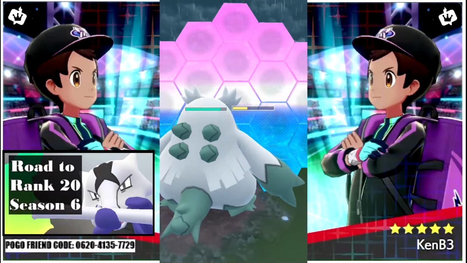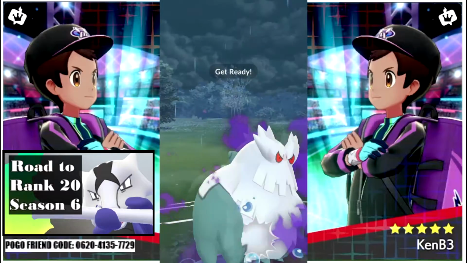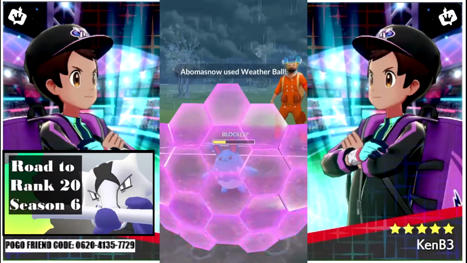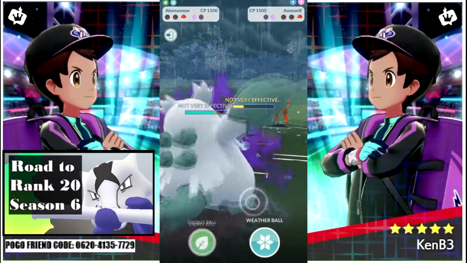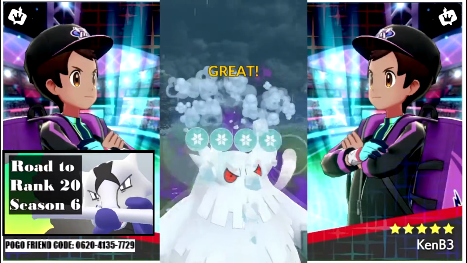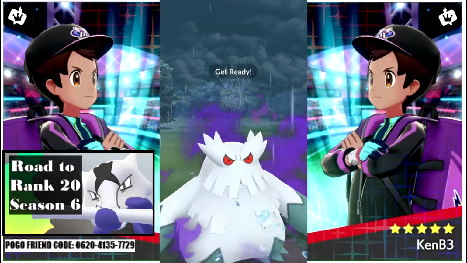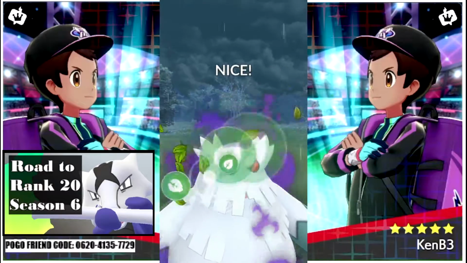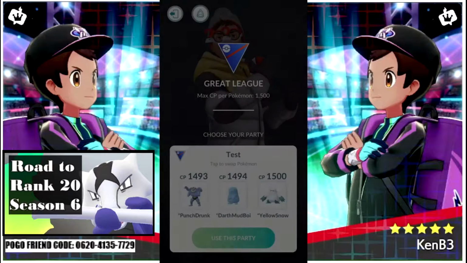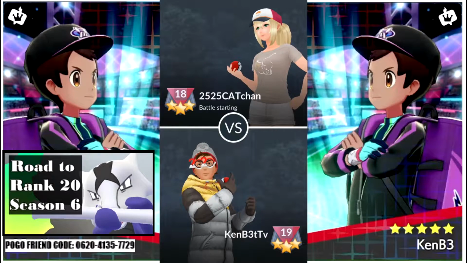Let's see. We're just going to go ahead and shield this first one because I was predicting a Play Rough. There we go. Play Rough goes through. We go for an ice Weather Ball because I want to get some shield baiting going on. That and his health is so low that I don't even need to do Energy Ball. Even if I spam Weather Ball ice, we'll still secure the victory nice and easy. So, with that said, we get two Weather Ball Ices. He shields both of them, and then we do Energy Ball towards the end just to get some extra style points in.